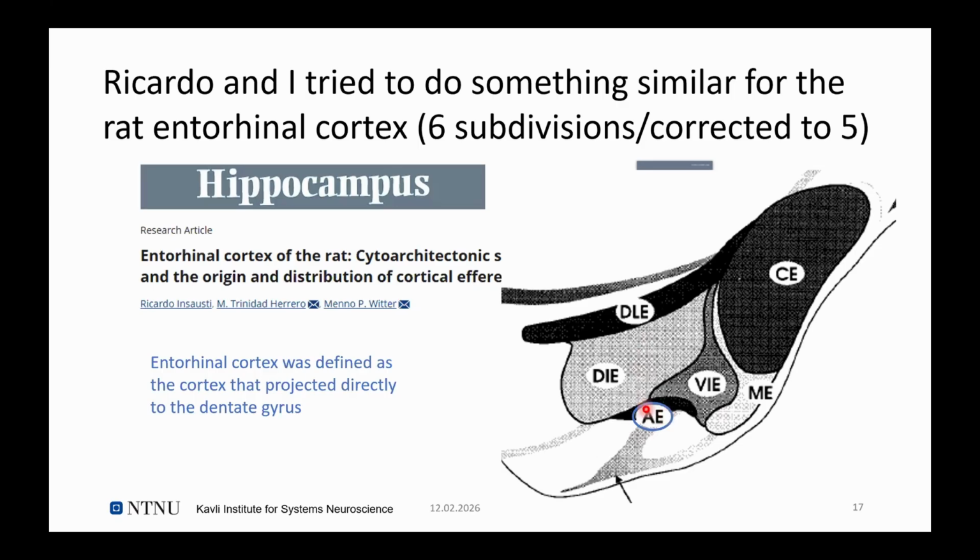But later on, we had to take this one out, the amygdaloid entorhinal transition, because it turned out, based on beautiful work done by Asla Pitkanen, and I'll show an example of that a little bit later, she showed that this area does not project to the dentate. So later on, we removed that area, ended up with 5 subdivisions in the rodent entorhinal cortex. And we published papers together on all these different subdivisions, how they are related to different cortical fields and subcortical areas. So it helped us to make comparison between the monkey detailed studies and the rodent detailed studies.